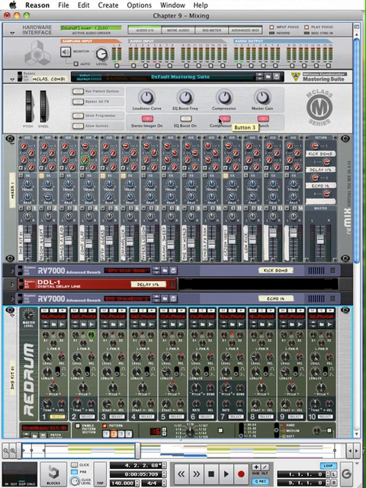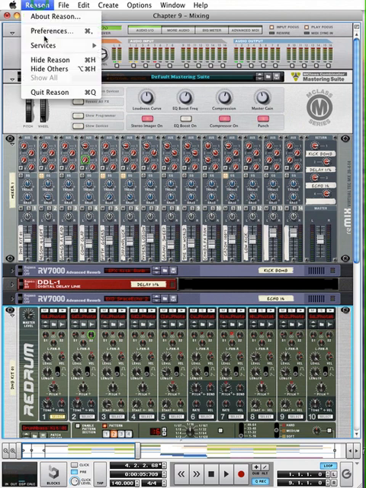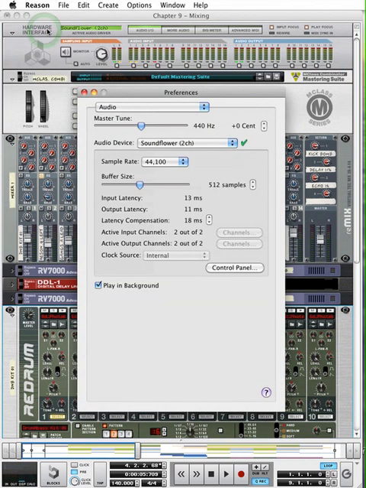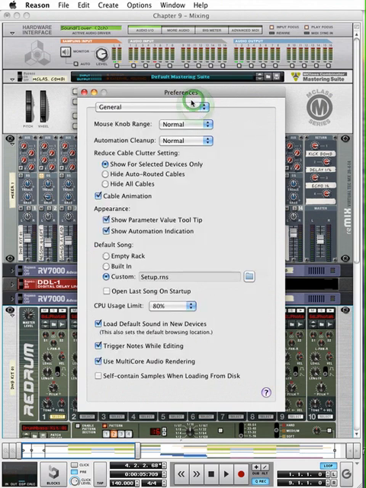So that about wraps up this video tutorial in terms of opening up Reason, getting it running. Actually, I wanted to cover one last thing, and that is preferences. When you first install Reason and load the program, it asks you a couple questions about what type of hardware you have, if you wanted to set them up at that point, or do it later on. If you've already done it, you may want to change something or add a new controller, or if something should happen with your audio interface, like it gets disconnected, you'll have to go in and reassign it from the preference window.